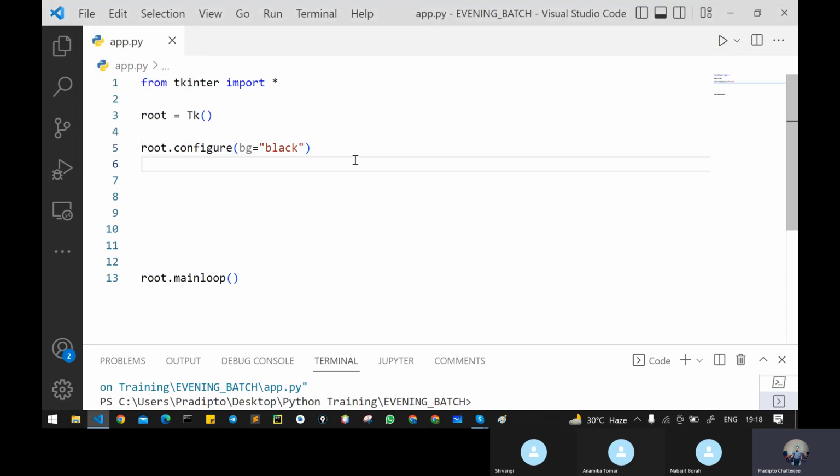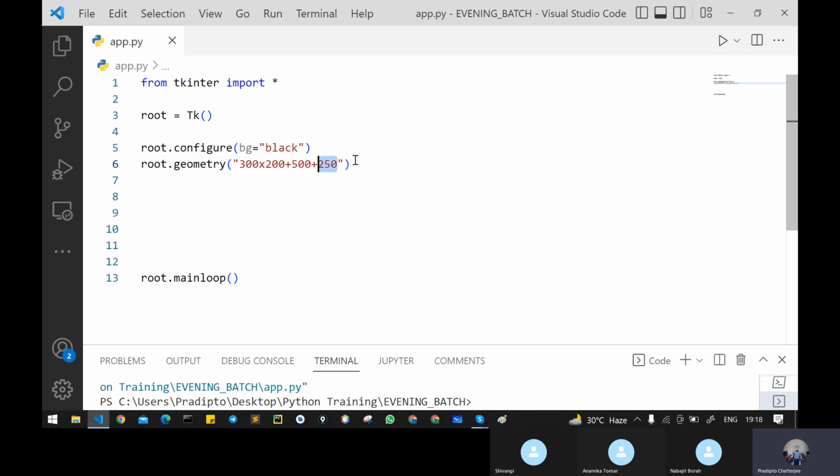I'm going to change the geometry as well. After that, this is root dot geometry. I'm going to specify the geometry as 300, or yeah, 300x200+500+250.